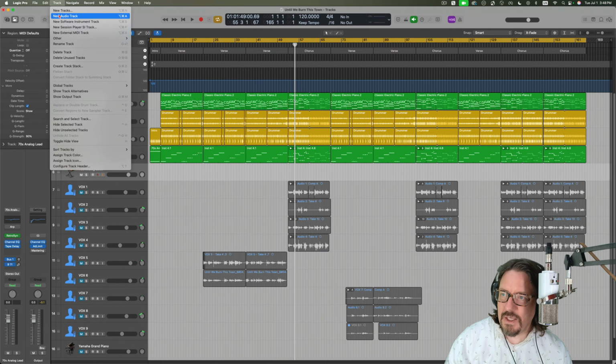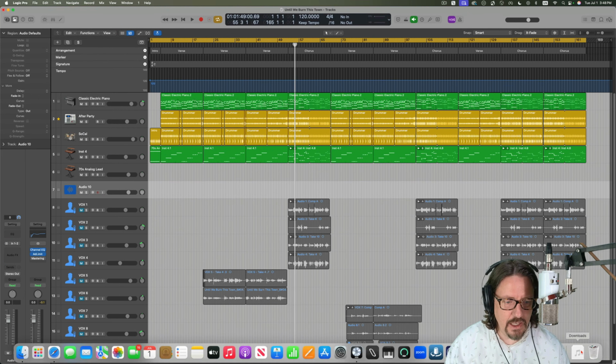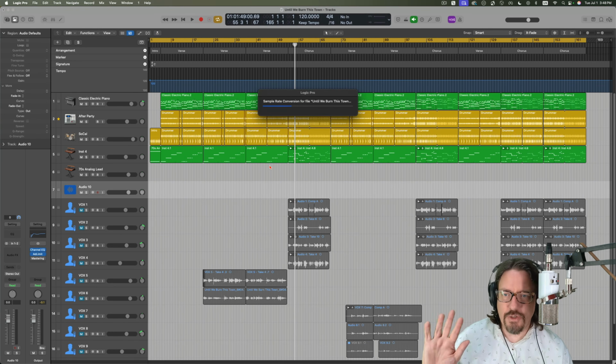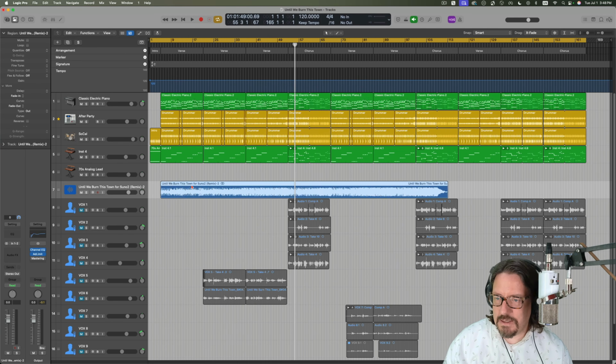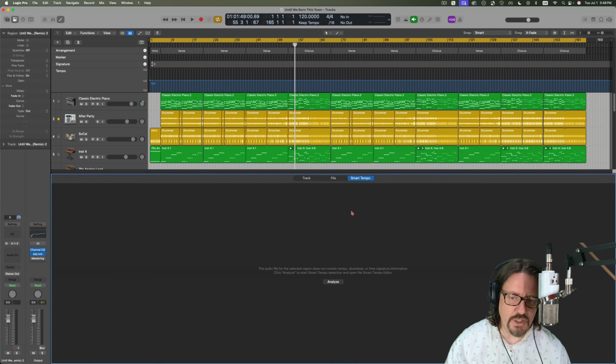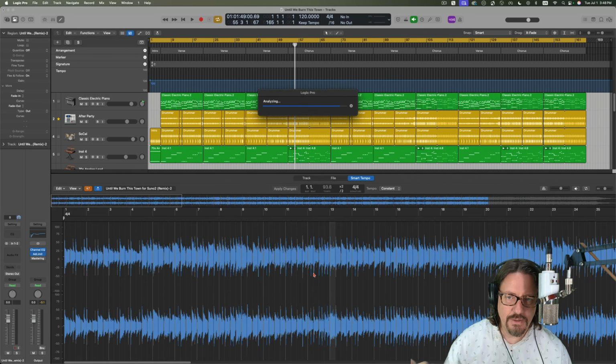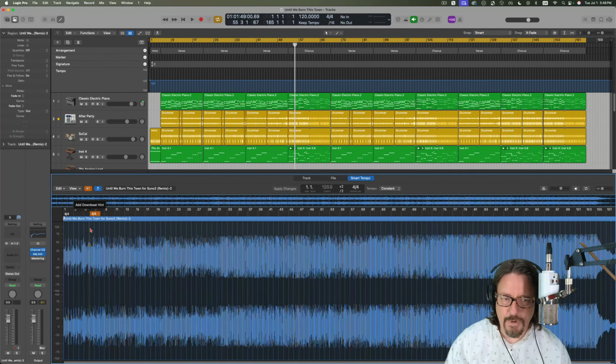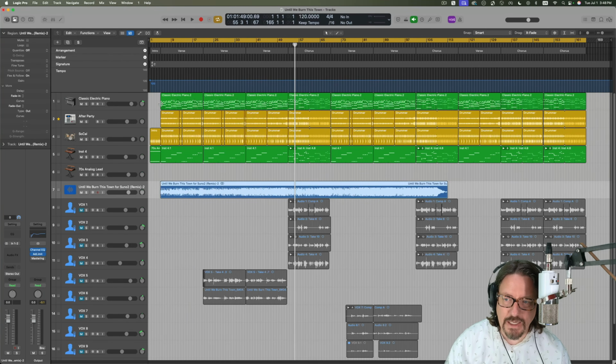So let's add a new audio track, and for my download folder, I'll just pull this up. Now there's a few steps that we have to take with this. One of them is that I want to turn on flex and follow. So it's going to follow the tempo of my project. That's in the upper properties area. I'm going to double click on the actual region under smart tempo, say analyze. So that way it analyzes the downbeats of the song and stuff. Perfect. Well, I don't know how well that did, but we'll find out, I guess.